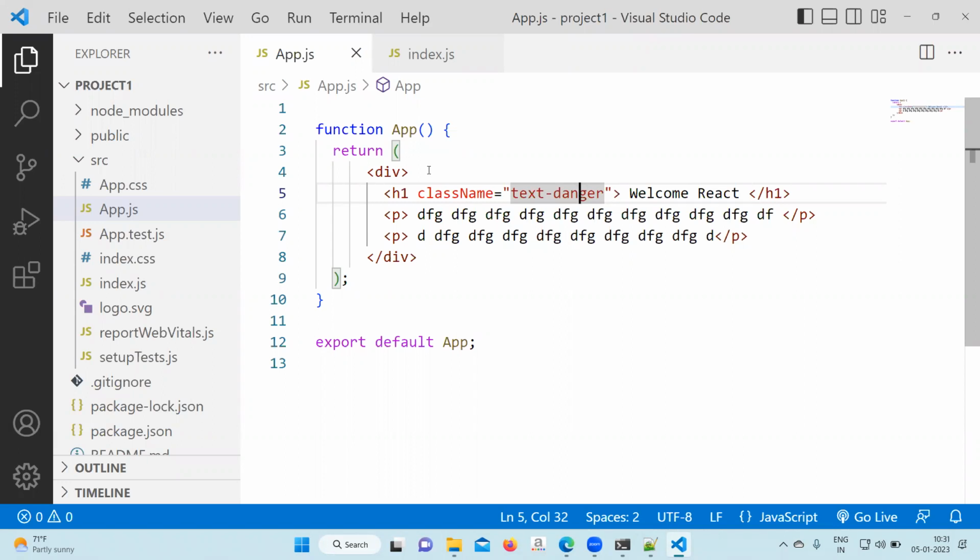Refresh the page. Your server is stopped. Then go here, CMD, another one. You have stopped both the servers. Press Y, enter.